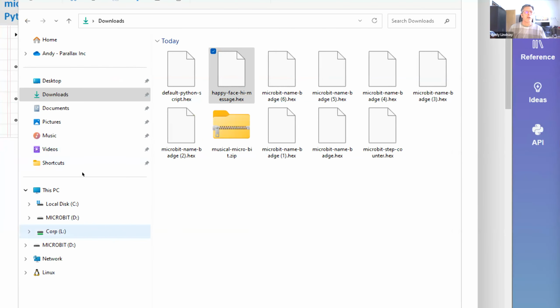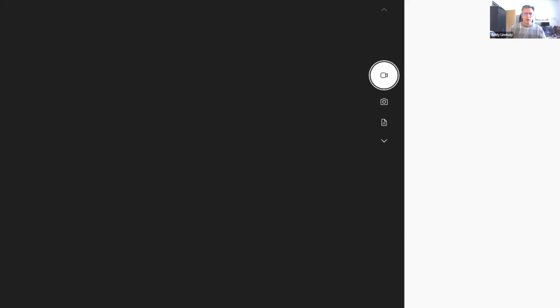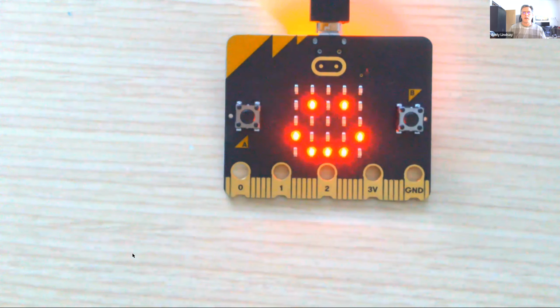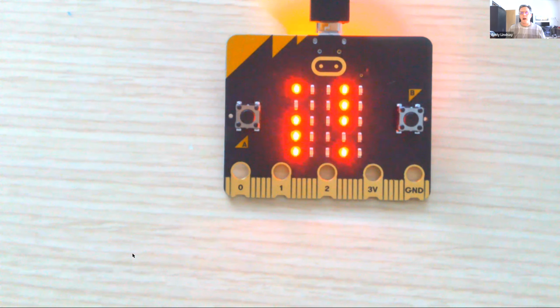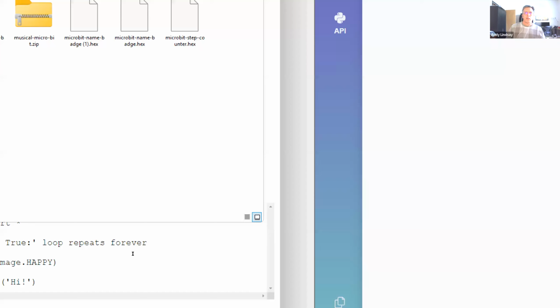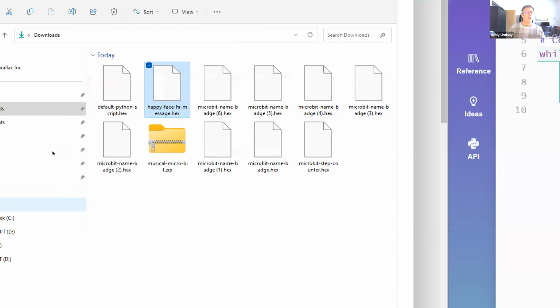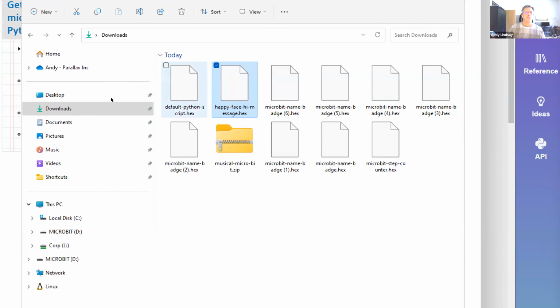So if you look at the file browser here, your micro:bit is going to show up as a flash drive. And so if I want to load happy face, hi message, or let's see what's running first. Okay, that's happy hi. Okay, so let's move back and put default script in the micro:bit, but let's do it through the file browser.